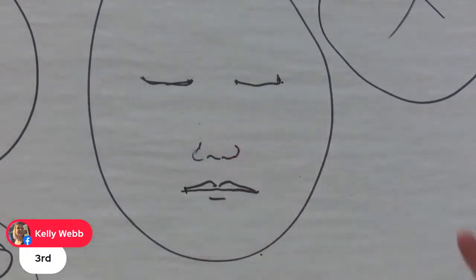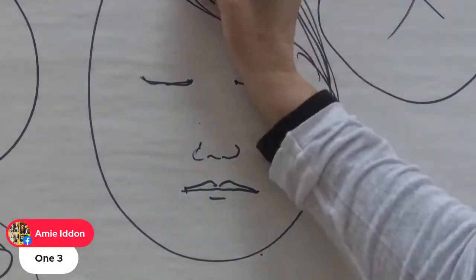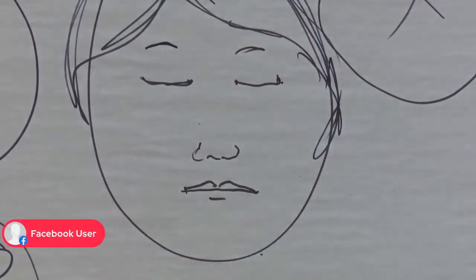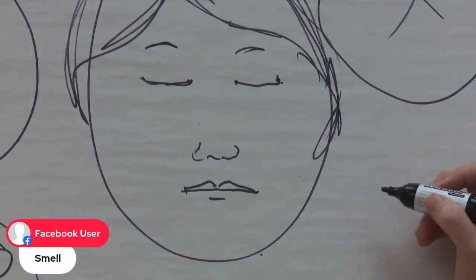I'm going to remember that every time I teach this tutorial now. I'm going to give Russell's reason. Okay. While we're just waiting for the answers to come in, I'm just going to put a little bit of hair there. And I'll put in some eyebrows. Someone's written. Oh, we got an answer. Someone's written smell. So you can smell your bacon sandwich.